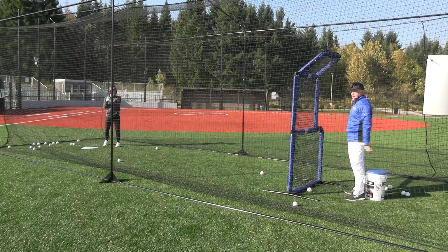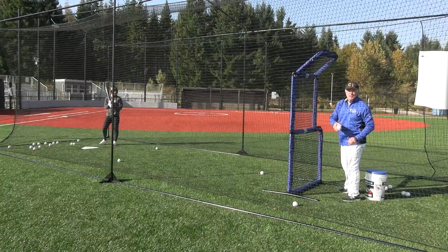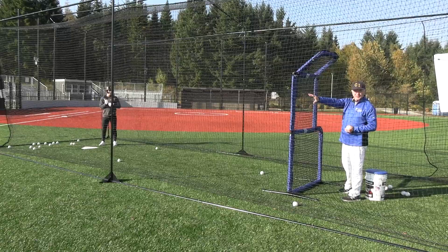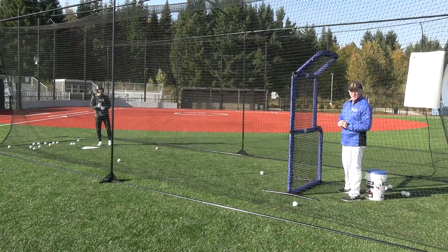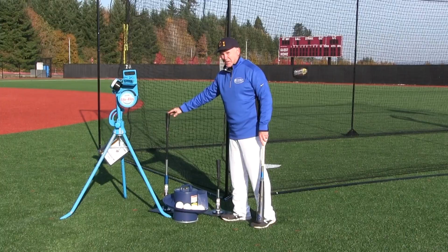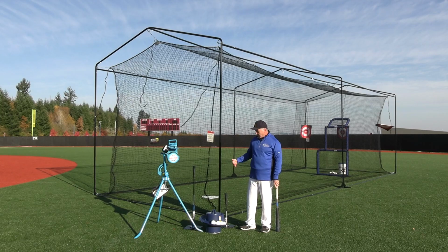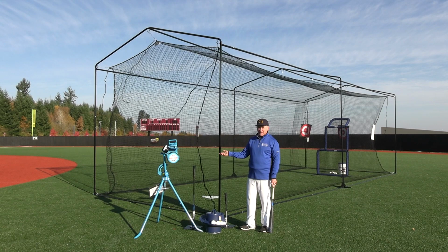So every part of the challenge of hitting can be worked on in this cage with hard balls in a game-like situation. It can happen in your backyard or off to the side in practice. So you're quadrupling your intentional, good practice swings every time you practice as a team, as well as working in your backyard. As good as this low tee and high tee are, if I stand here and take a terrible hack 30 times and think those reps are making me better, I'm making a mistake. We want targeted practices where what we're asking players to do actually develops a better swing.